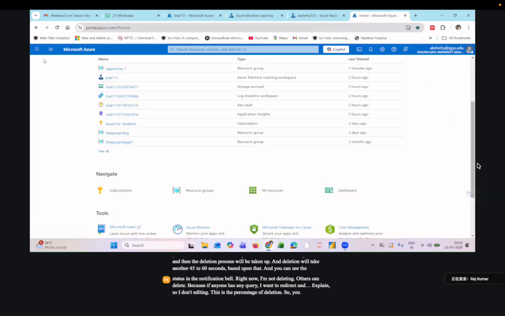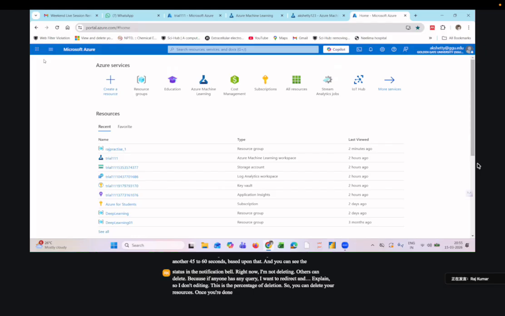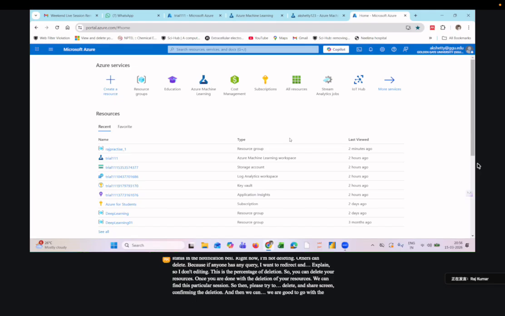So you can delete your resources. Once you are done with the deletion of your resources, we can wind this particular session. So everyone, please try to delete and share your screen, confirming the deletion, and then we are good to go with the winding the session.